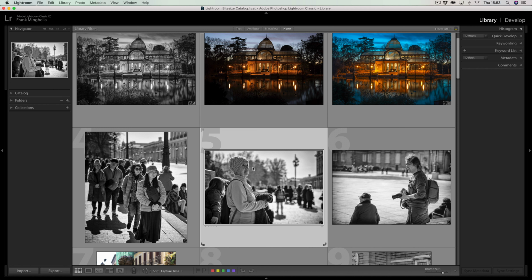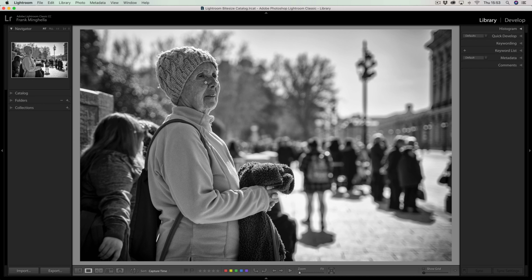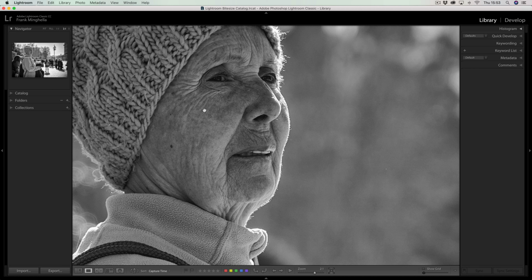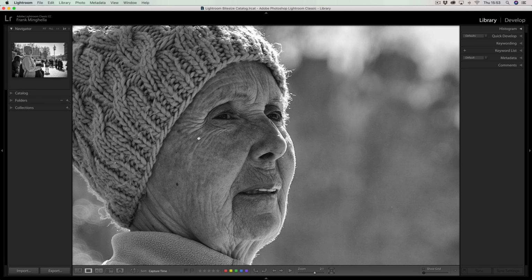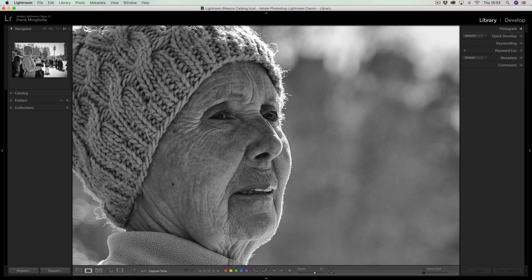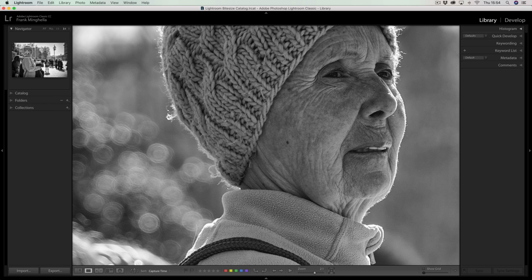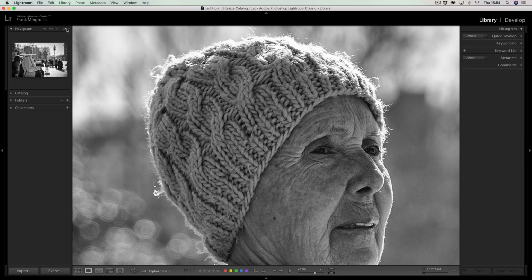I'm going to press the spacebar to fill the work area with this photograph. By default, the end of your mouse pointer will be a zoom tool. So I'm going to zoom in to this lady's face. Now I have a hand at the end of my mouse tool, and I can move the image around. If we jump up to the Navigator, there's a rectangle which is identical to what we're seeing in the work area. It's the same size, and I can drag that around, so that's another way of doing it. I can also change the ratio as well.